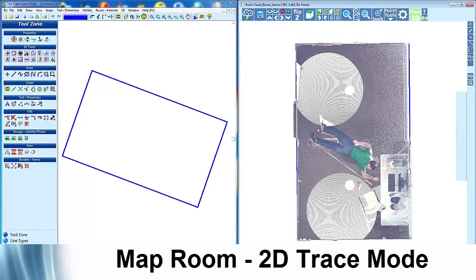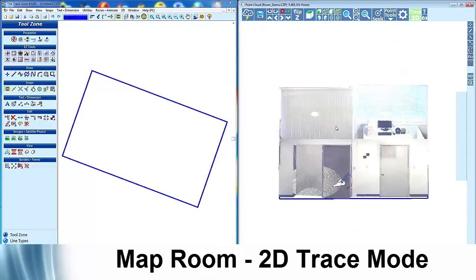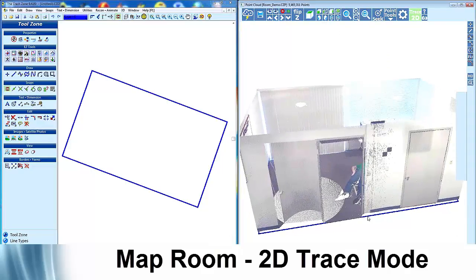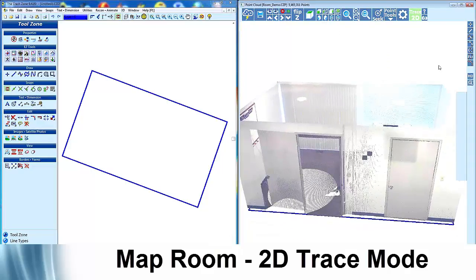So now I've got some doors and windows I might want to mark. I see I have this door right here and a door there. Let's just do this door right now. I'll grab a point. I just want to mark right where the opening is and touch it, and it drops right down to the ground plane, even though I am snapping right to the door. See, I've just marked out the door on the left-hand side.